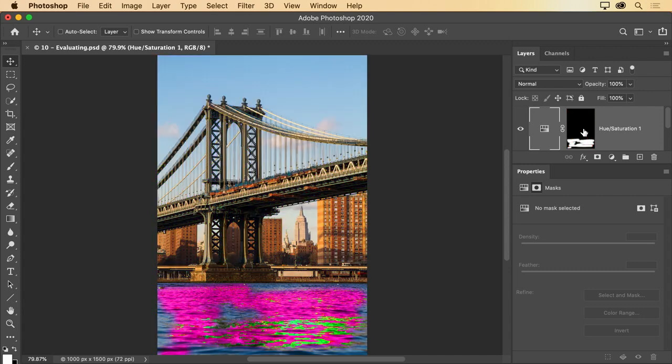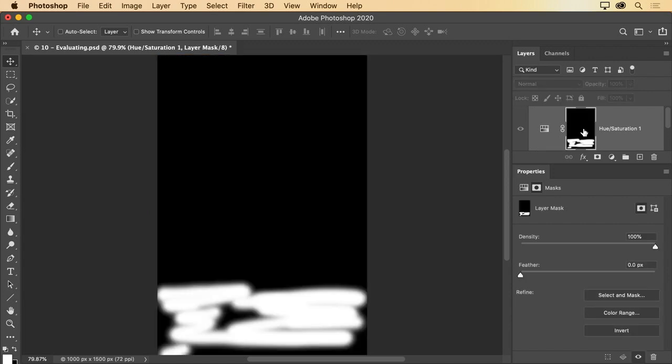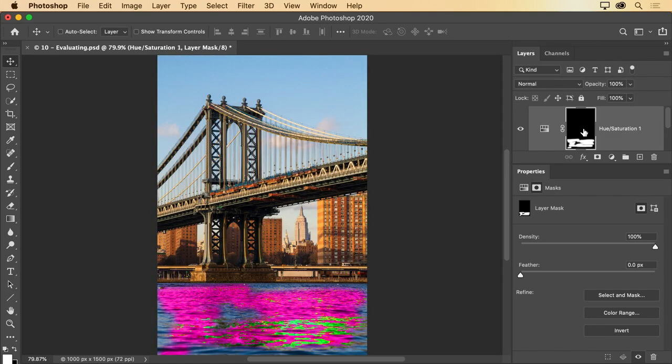Another option that I find very helpful is to look directly at the layer mask itself in all its full resolution glory. Remember, I've mentioned a couple times that a layer mask is really just an image being used in a fancy way. If I hold the Alt key on Windows or the Option key on Macintosh and click on the thumbnail for the layer mask, I can see the actual layer mask itself versus the rest of the image.